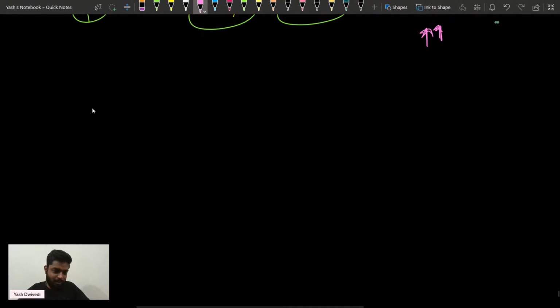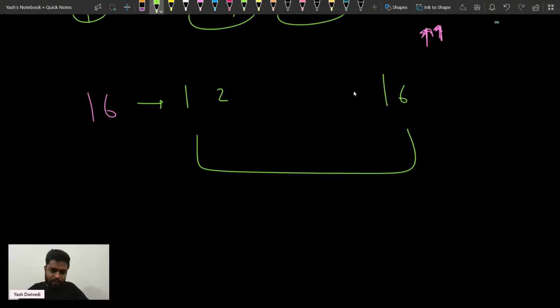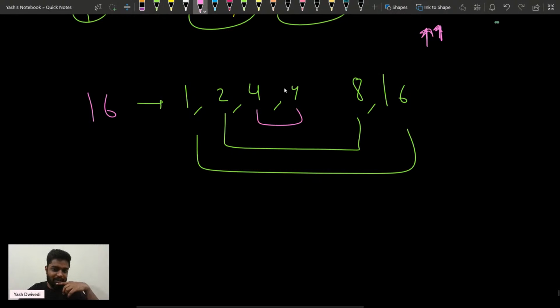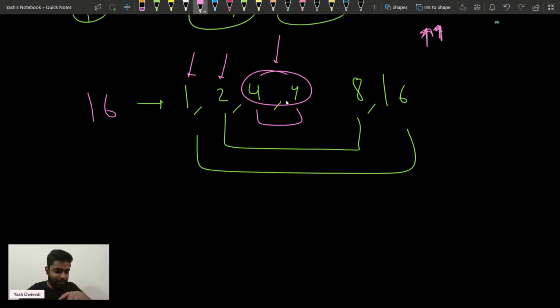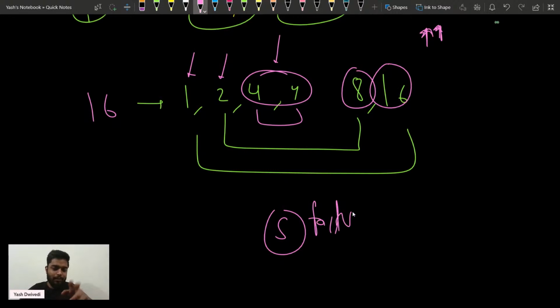Basically, if you see another number, let's say 16, 16 has the factor 1 and 16, right? Then another factor pair you can consider is 2 and 8, right? And then for another factor, I can see 4 and 4 again, right? So you can see the total number of distinct factors. This is one factor, two factors, three factors, because 4 will be considered the same, then 4 and 5, so 5 factors. So basically a perfect square has an odd number of factors. Is that clear to everyone?